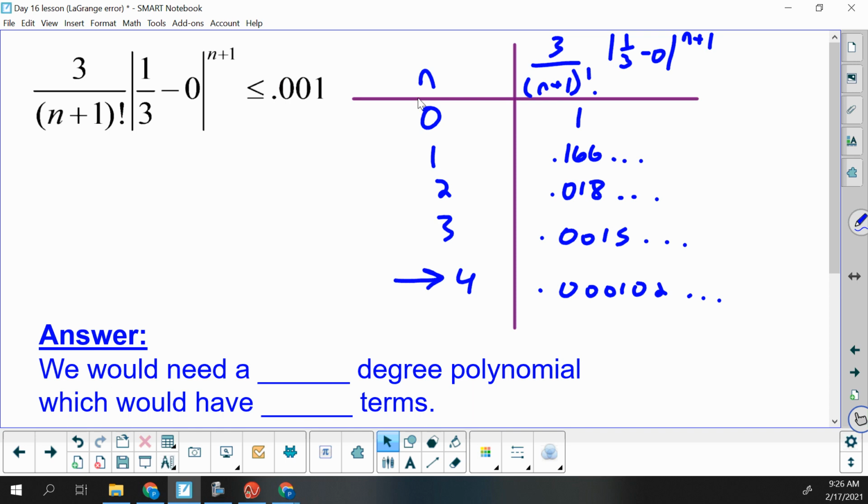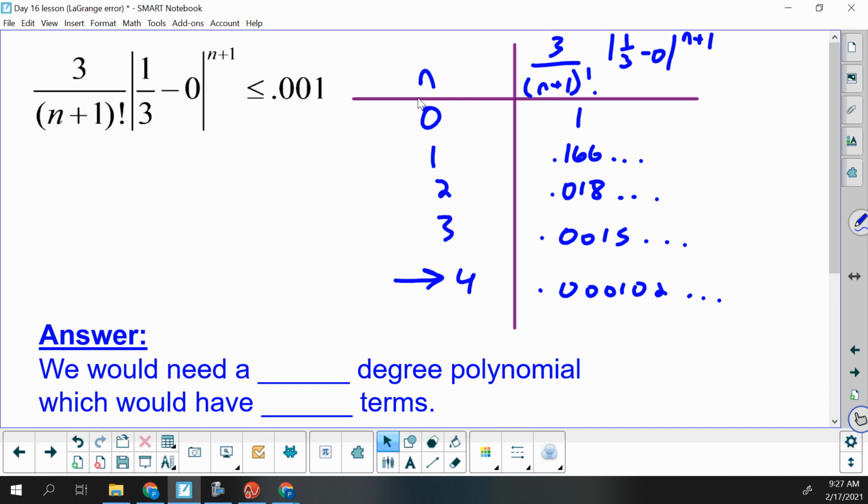Now, when you are doing these, you need to think to yourself, does our Taylor polynomial for what we're working with have all the degrees? E does, so we can look at each of them. But if we were looking at a sine, we would want to only look at the odds in our table. If we were working with a cos, we would only want to look at the evens in our table, because those Taylors only have those certain degrees. But E has every degree.